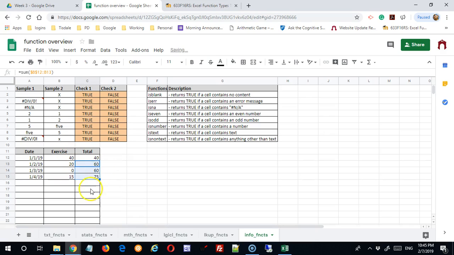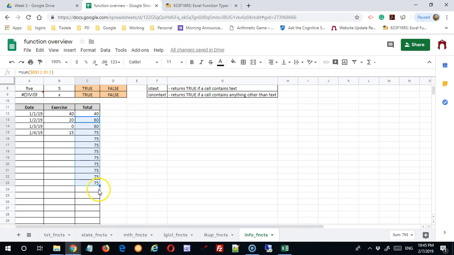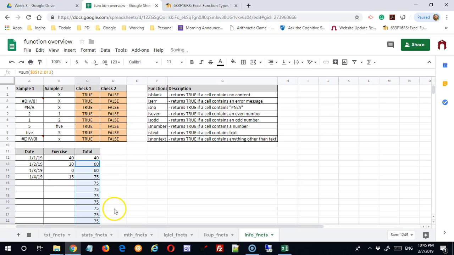So great. Working perfectly. However, if I drag this formula down so it's going to automatically calculate for me when I enter my information, that's great, but I kind of don't want to see this here right now. So let's see if there's a way we can go step by step to suppress it. I'm going to start building this in these extra columns, and then I'll move it in.